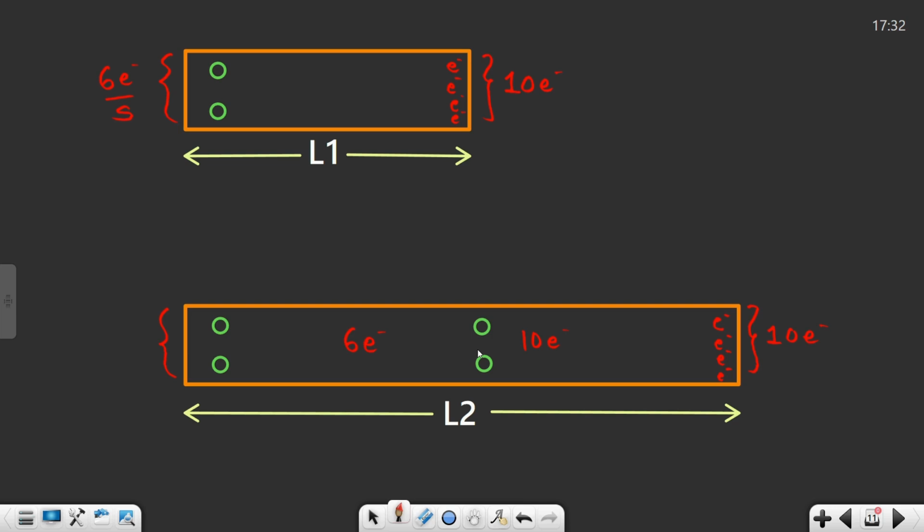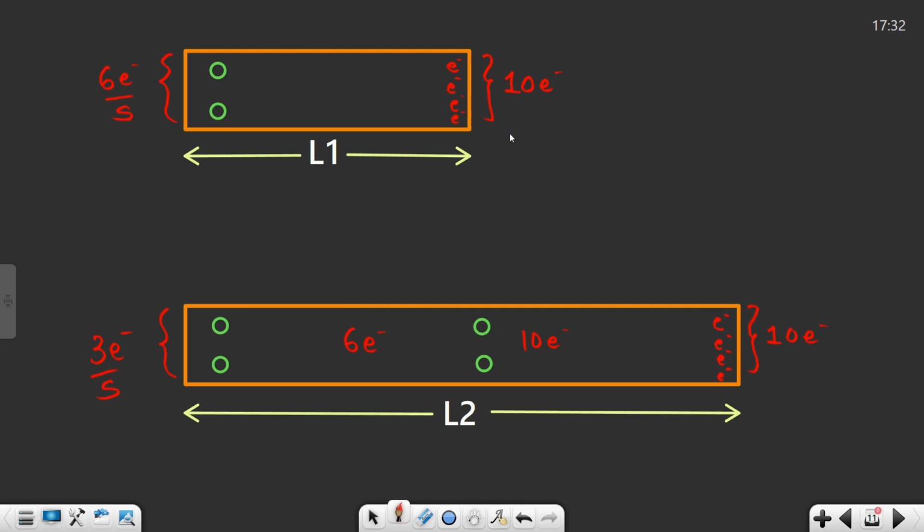That is not the problem. But if you see, out of the 6 electrons, there are 2 more nuclei. So these 2 nuclei will change the direction of a few of the electrons from these 6. So let's say at the output we are getting 3 electrons. So out of 6 electrons, only 3 are coming per second from this entire conductor whose length is L2. I hope you are able to understand this.